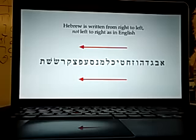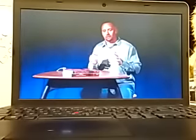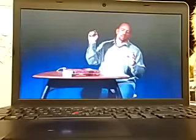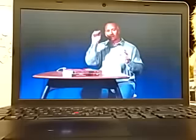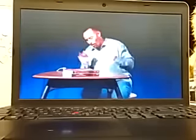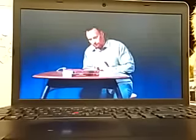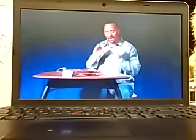So you're going to write, in some sense, backwards. Now, the Hebrew person didn't think of their writing as backwards. And in fact, in very ancient Hebrew inscriptions, the direction of writing wasn't necessarily set. Sometimes it'd be left to right, sometimes right to left, sometimes up and down, sometimes left to right to left to right, right to left. All that to say is there was some fluidity in how it was written 4,000 years ago. It's not 4,000 years ago now, and everything in Hebrew is written from right to left.